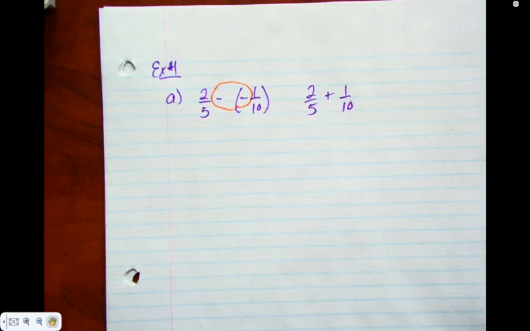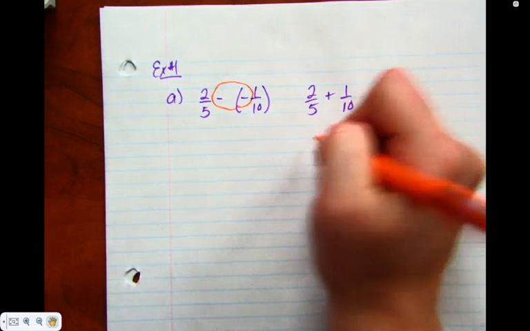So 6 steps, we just wrote them down. We just did an example. I'm not going to change them. It's the same 6 steps. Step number 1, change to improper. Done, right? We don't have to because these aren't mixed fractions. Step number 2, common denominator, 5 and 10. Oh, I don't want orange.